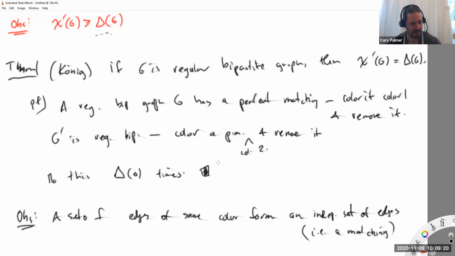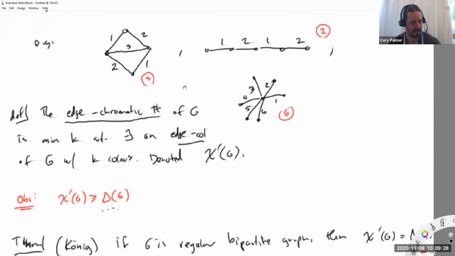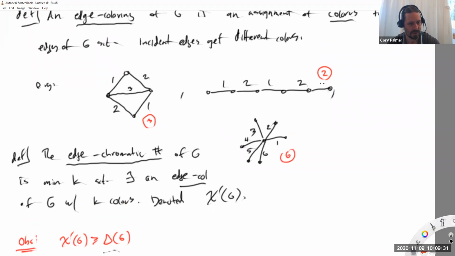They don't necessarily span the graph. In this example in Koenig's theorem, each of the color classes saw every single vertex. But in general, that doesn't have to be true. If we scroll up to these examples here, the edges of color 1 see all the vertices, but the edges of color 2 only see these 4 vertices and not all 6. There's no reason it has to see everything. Same with this one here. Edges of color 3 see this and this vertex, but edges of color 2 see everything, and edges of color 1 see everything. And here, edges of any color class don't see all the vertices by any means.